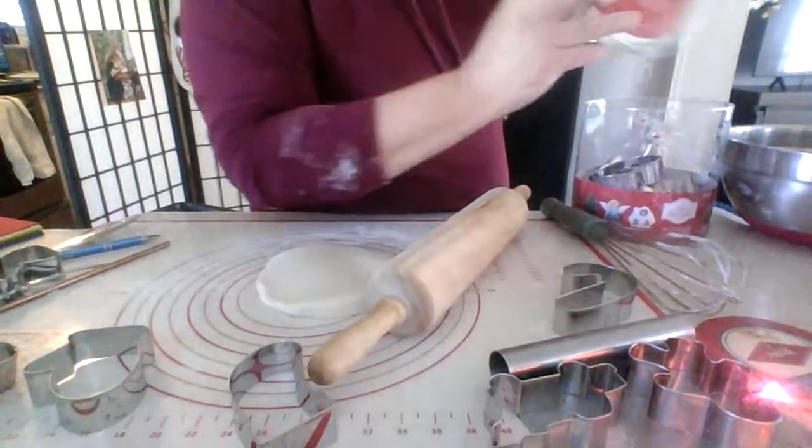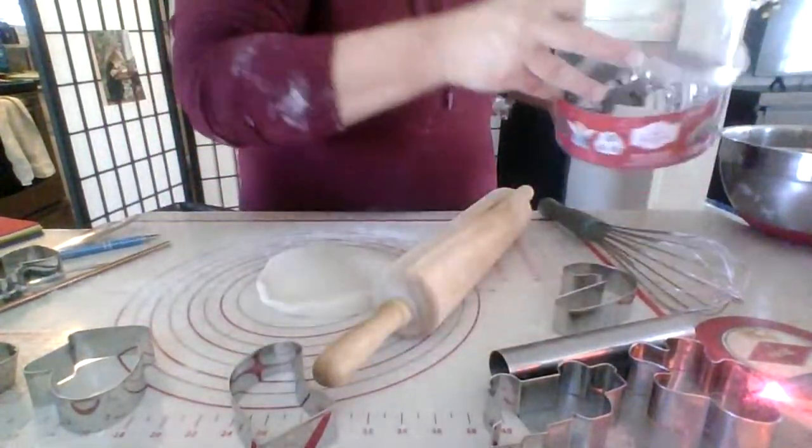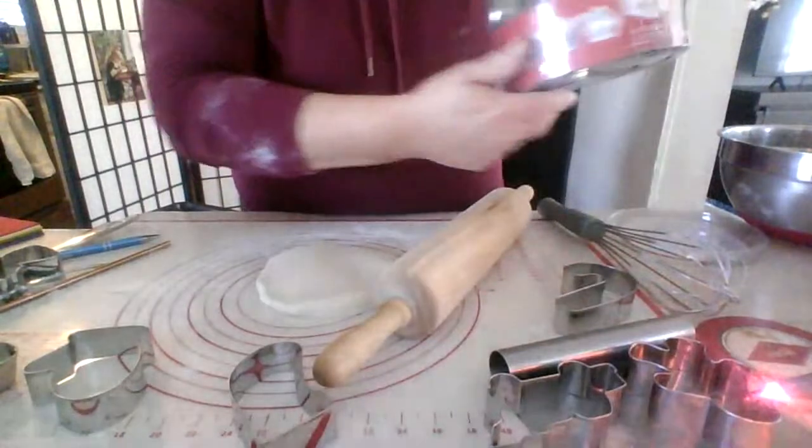I showed earlier that you can, this is from Walmart, 18 cookie cutters. They're stainless steel. $10.98 right now at Walmart.